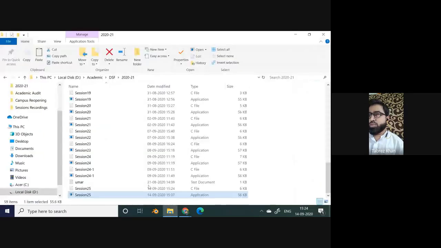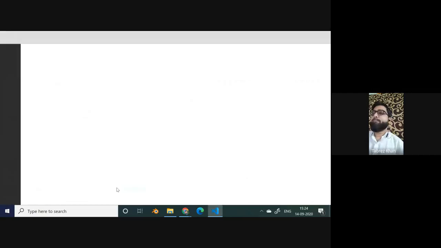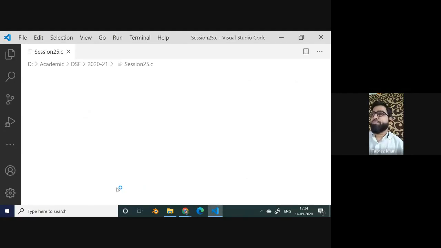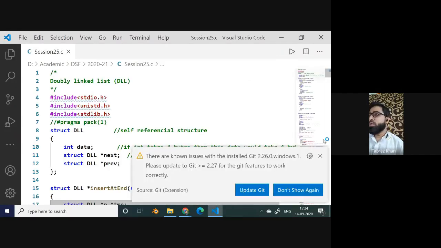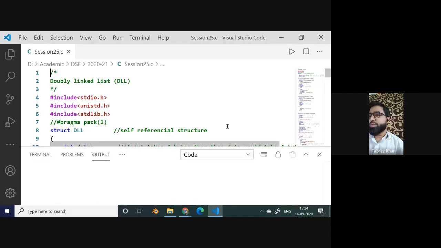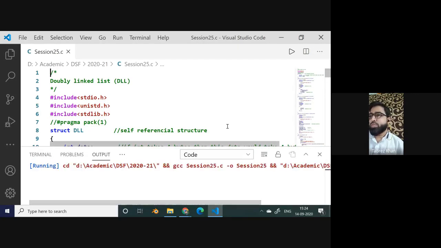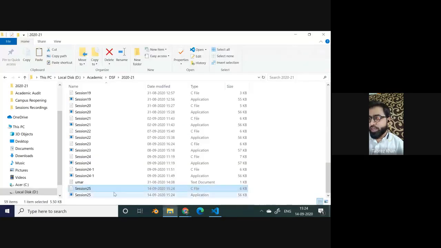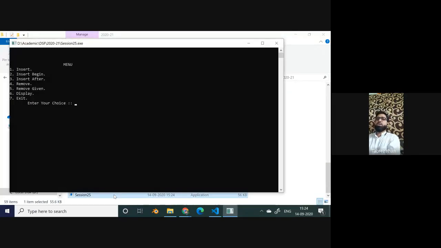Let's close it, open it again. Let's compile our code. Okay, it got compiled. Execute the executable, and there is no option for remove before.